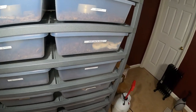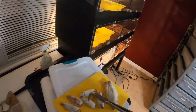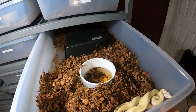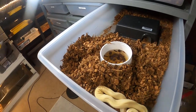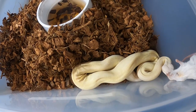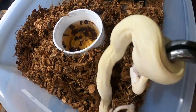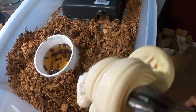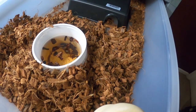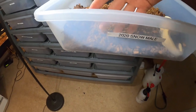She is 100% het for snow. Now we'll feed the other snow — a smaller meal, but this male snow is getting up to size pretty nicely. As you can see, he still has a little bit of nose rub. That was a nice, calm strike — oh, she's got a little bit of a problem there. I pushed all of the bedding up towards the front just so she can't rub.